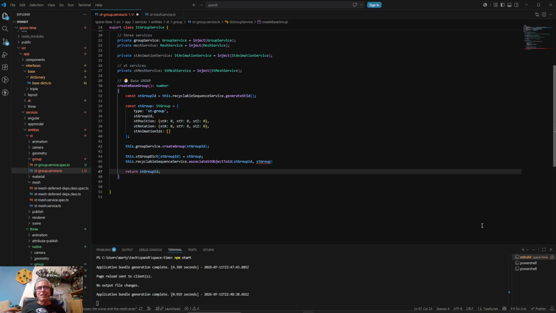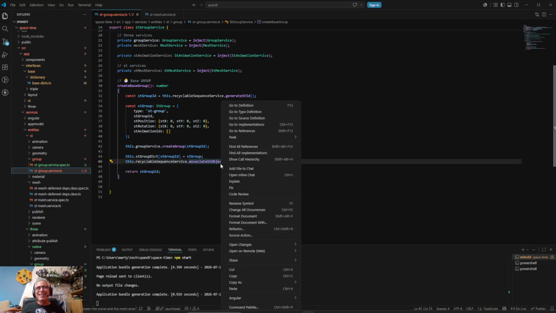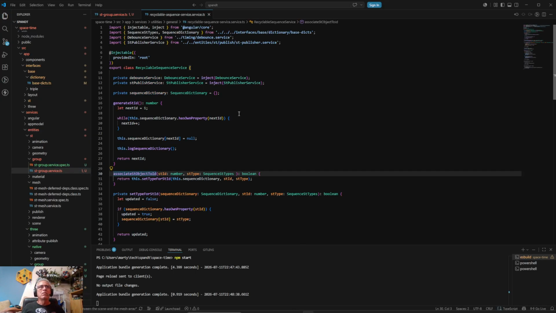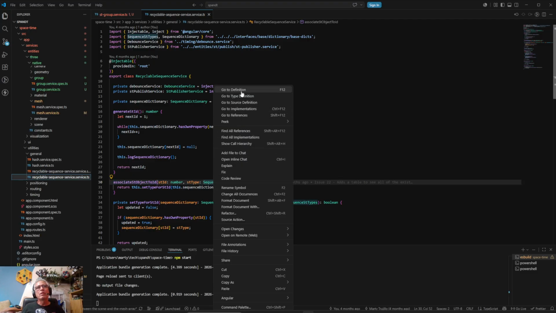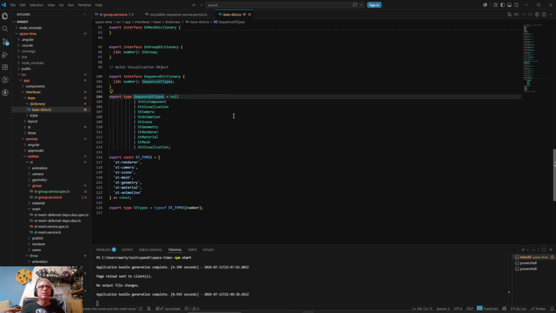I was thinking I was going to be done, but I do want to get this squared away. And I am hoping, I believe it's probably just... There's our sequence. I knew we had some type. Go to definition.